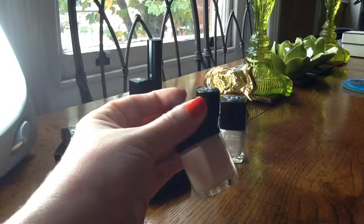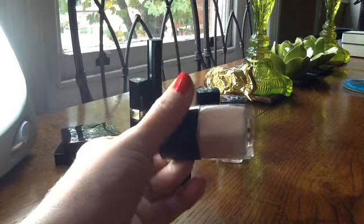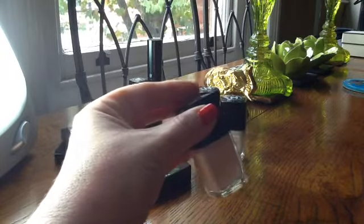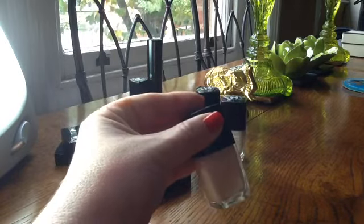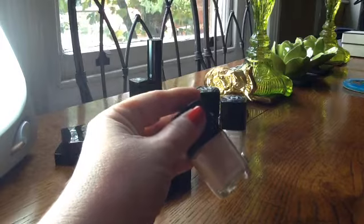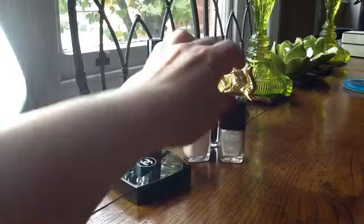Nudes can be difficult because, according to your skin tone, some of them can make you look as if you've got really red hands, and some are just not very flattering — you've really got to play about. This is a nice one. I was wearing it in my last two videos, I think. Barely noticeable on my nails, even with three coats, but it just makes your nail look clean and chic and polished. There are plenty of dupes out there, so if you're not a huge Chanel fan, you really don't need this one.